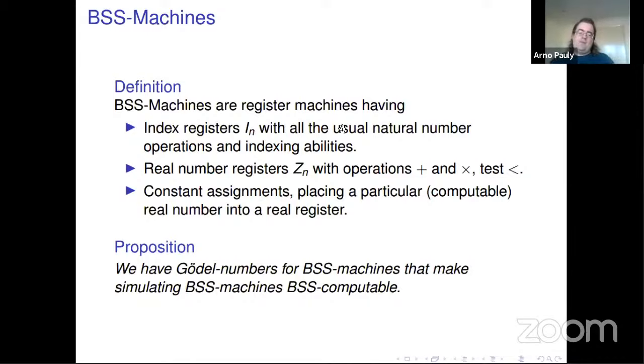And then a BSS machine can decode the program from the natural number, access the constants as it needs them, run what the coded program would do, and get the output that we should get there. So that's all working nicely, as a model of computation should.